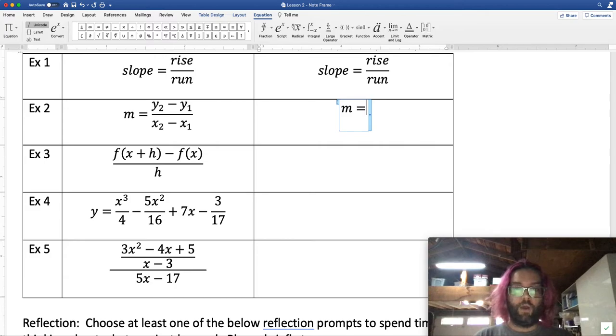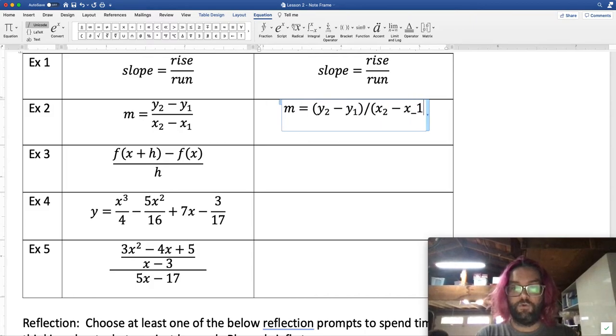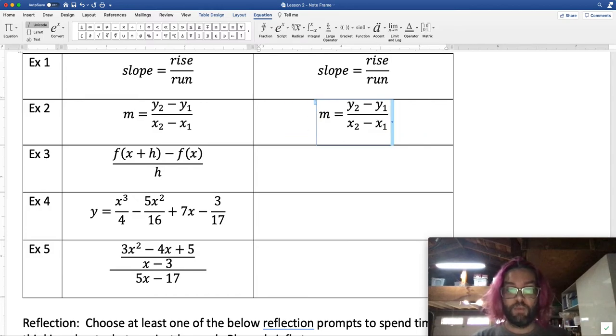So M equals, now I've got multiple expressions in the numerator, multiple things in the denominator. So I'll need to do parentheses, and then Y subscript 2 minus Y subscript 1. You might have noticed I didn't hit the space bar after each of those. When I hit the minus symbol or the parentheses, some of the symbols automatically execute. That's something you'll learn as you practice. So I've got all that in parentheses, now the division symbol, slash, parentheses x underscore 2 minus x underscore 1. And then finally I hit the space bar and bam, it executes those and puts the 2 of them together.